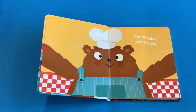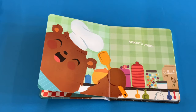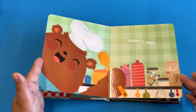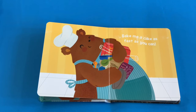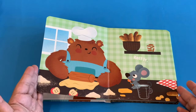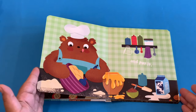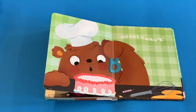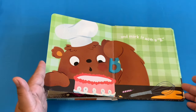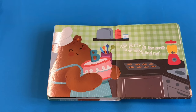Patty cake, patty cake. Baker's man. Bake me a cake as fast as you can. Roll it. And pat it, and mark it with a B. And put it in the oven for baby and me.